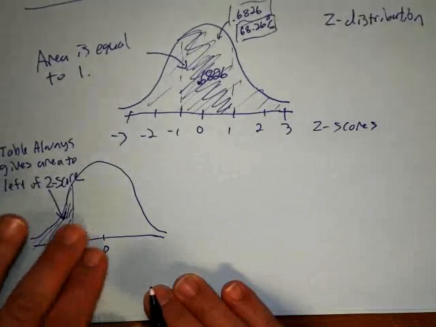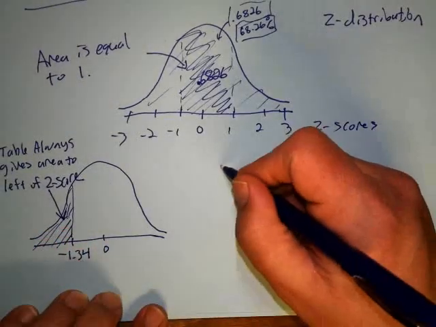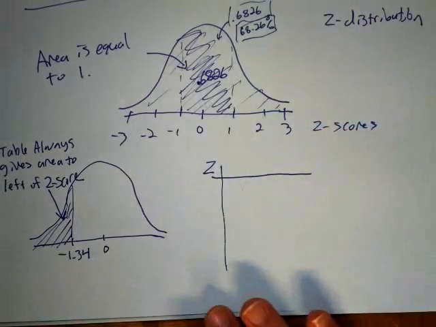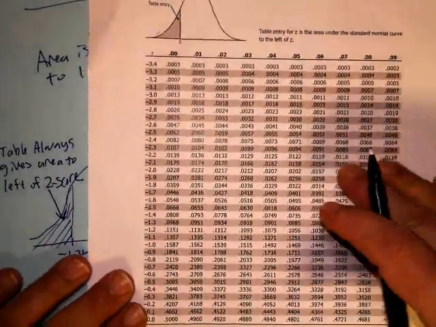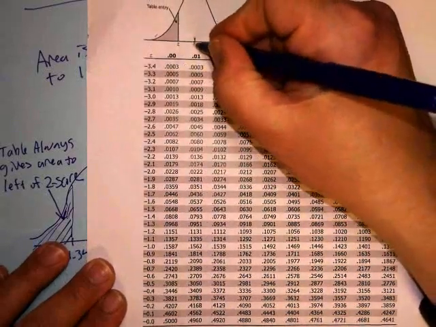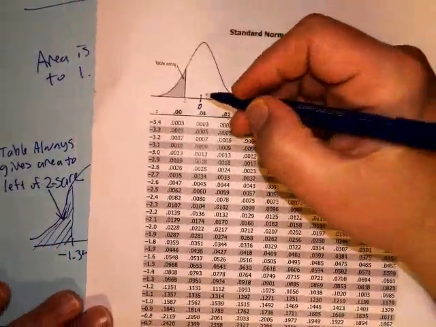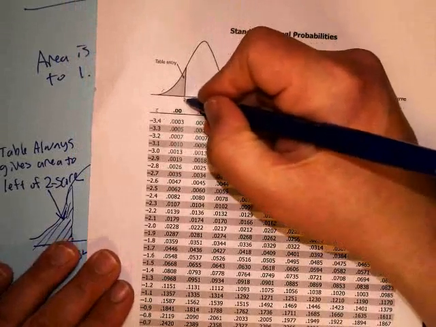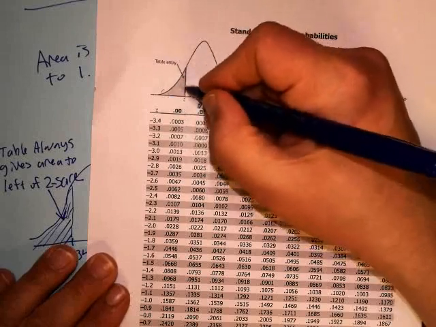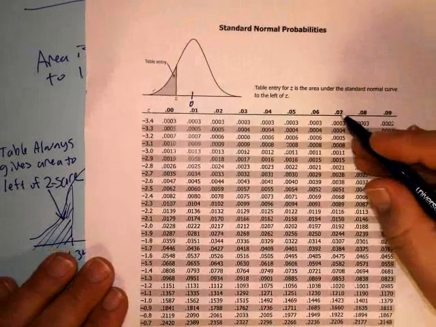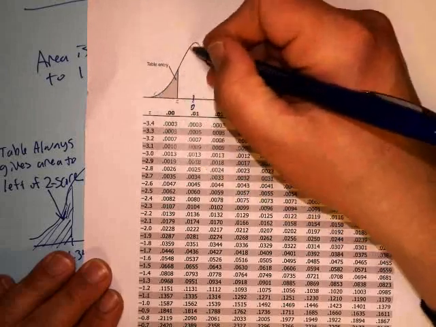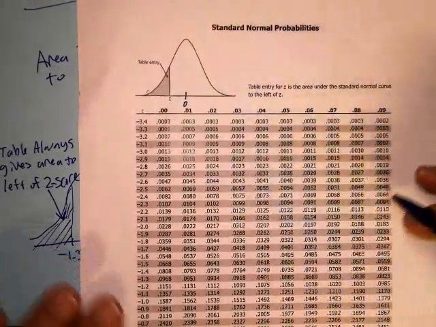And so the question is, how do I look that z-score up on the table? Well, I'm going to first look it up on the negative side. If you look, this is the negative side, because these are all negative z-scores here. Also, when you look at the diagram, 0 is in the center, and these z-values are to the left of 0. Also, the areas below these z-values are all less than a half, because the area underneath 0 would be 1/2, or 0.5. So all these areas are less than a half.